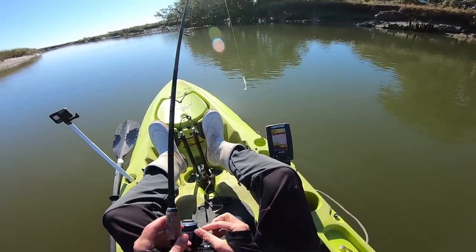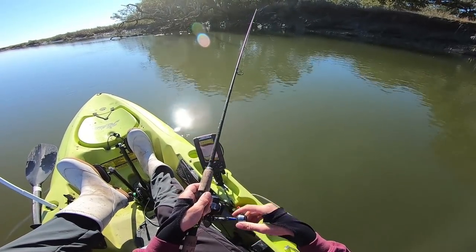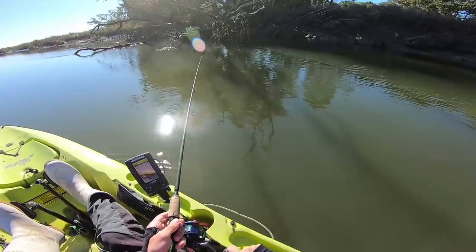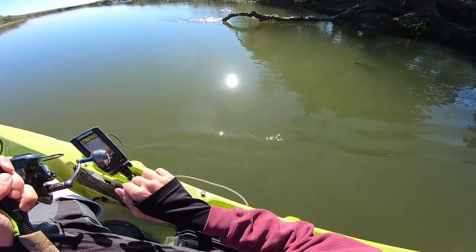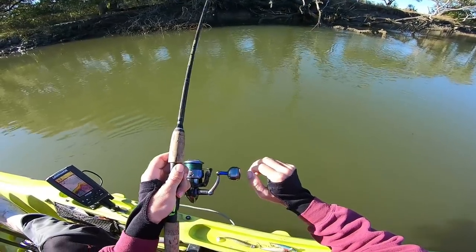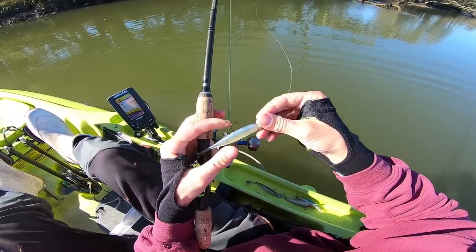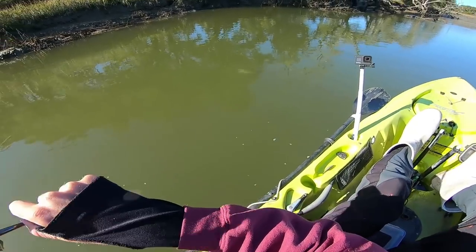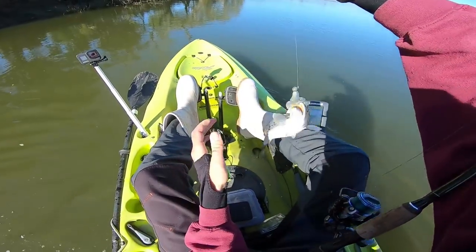This bank right along here looks really good — there's a nice bend in the river, looks like it drops off over to the right a little bit. Probably a lot of laydowns in there. Look at that amazing structure — there's gotta be some fish in and amongst that tree laying in the water. That's gonna be the spot. Got bit! Didn't get snagged but we got bit — fish on! Yeah, that's what I'm talking about. Can we get him in the kayak? Yeah! Broke the ice today.